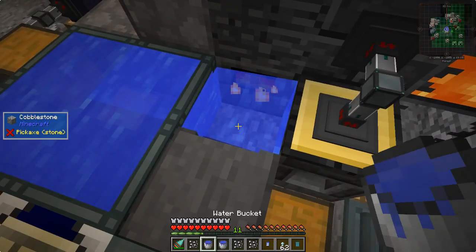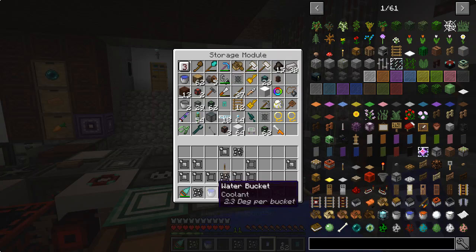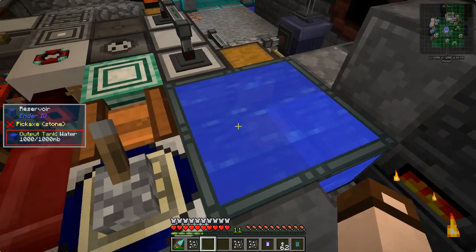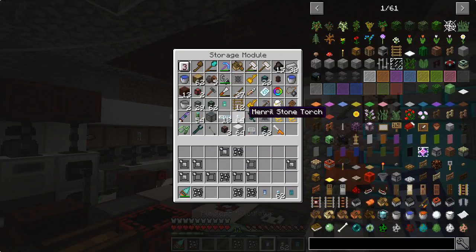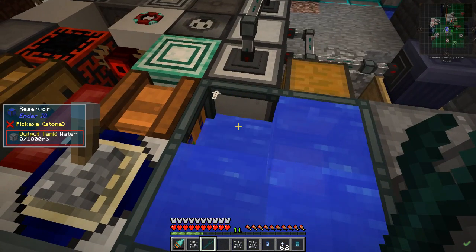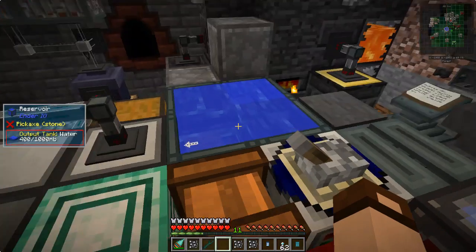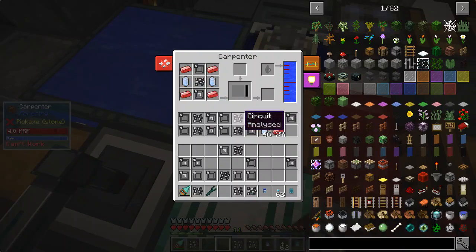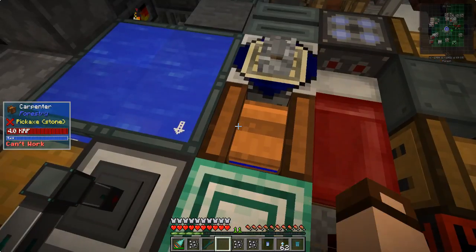Is that actually a source block there? It is. Weird. And this lever can just go on top. Alright. So now I want to hit this with a yellow wrench. There it goes. Hopefully it's only pumping into this block. Yeah, there's nothing else I could pump into. My floor is definitely tiled of machines. I'm loving this.